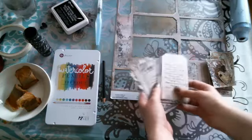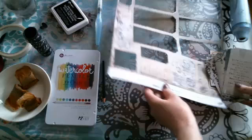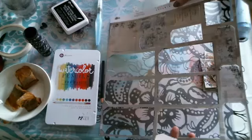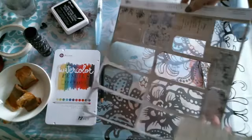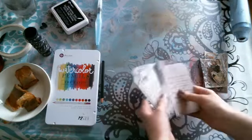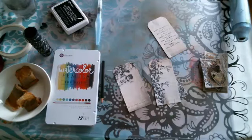So these tags are from 7 Dot Studio, a collection called Thoughts Keeper, and they come in a sheet like this, and you can just pop them out. So let me just grab a few. Maybe I'm doing 4 this time.